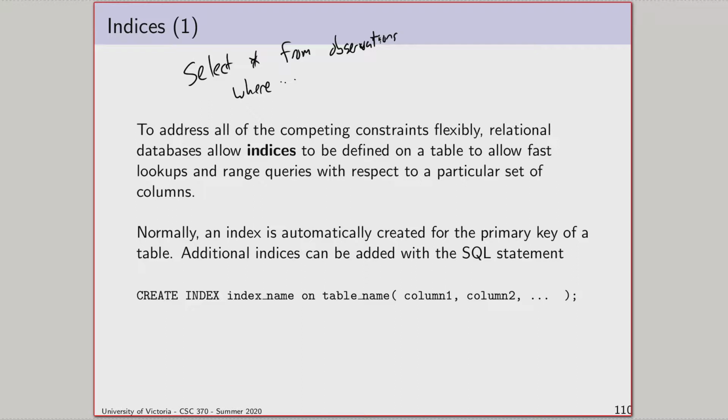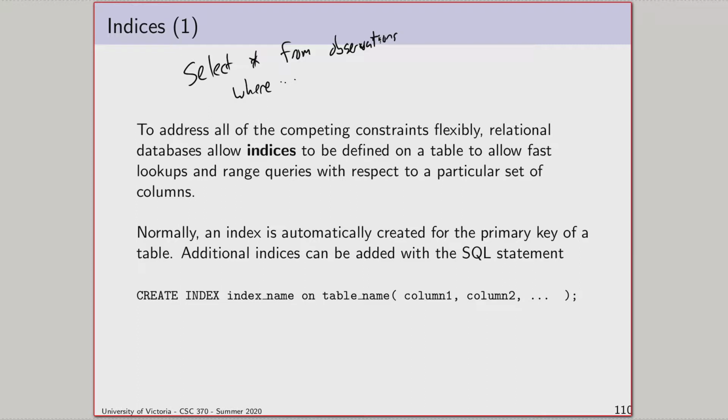However, when I create the database, I do have to give the database some hints as to what to create B+ trees for. And that's what's called an index in SQL. I keep saying B+ tree, which is often used, but there's no reason a DBMS has to use a B+ tree. It could use all sorts of other data structures as well. It could use hash tables. It could use regular binary search trees. I don't think it'll use a regular binary search tree.